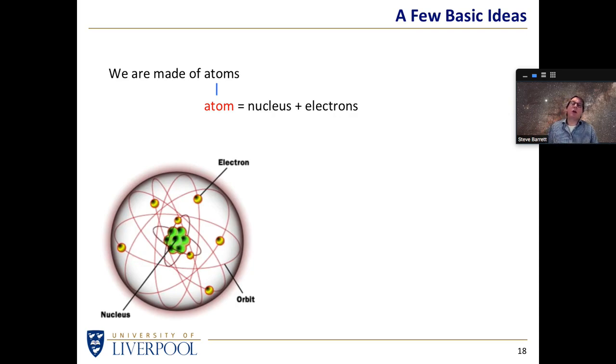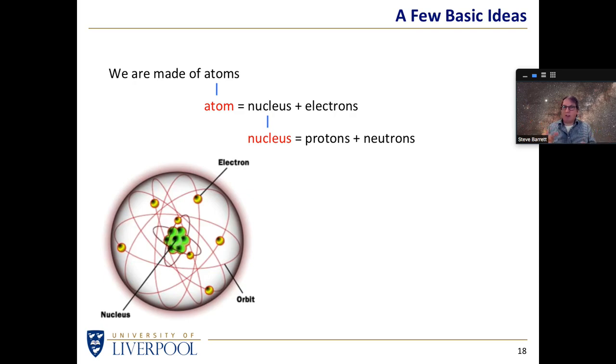Electrons, as far as we know, are fundamental particles. They exist, and you can't cut an electron in half and see what's inside. As far as we know, there is no inside. It is just a fundamental particle. Whereas a nucleus is made of smaller stuff. We could take a nucleus and, given enough energy, we could break it apart and see what it's made of, and we find it's made of protons and neutrons.